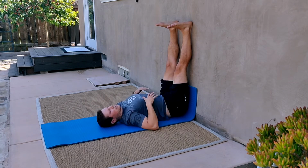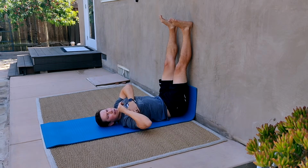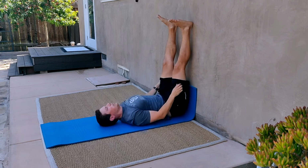Good. All right, so we got a nice little hamstring stretch there. Now I know a lot of people thought the main thing of this mobility challenge was to do the splits. This is the closest you're going to do to the splits, but you're not going to rip anything, I promise.